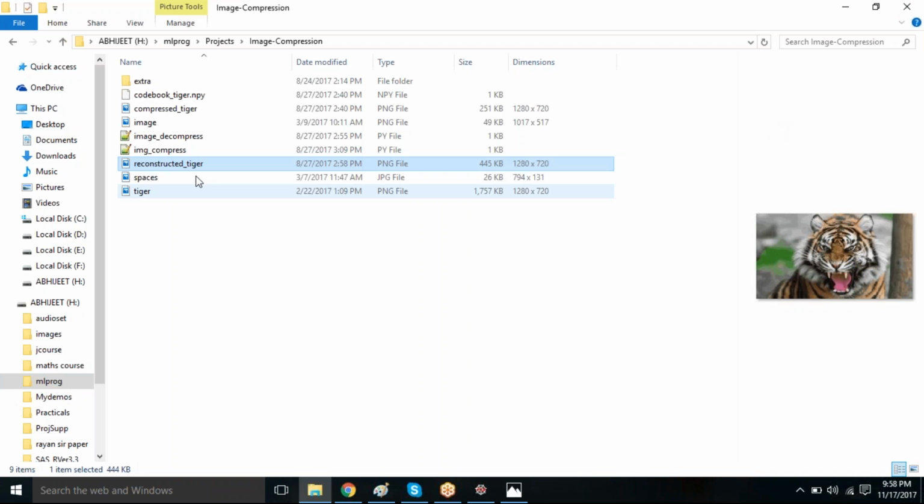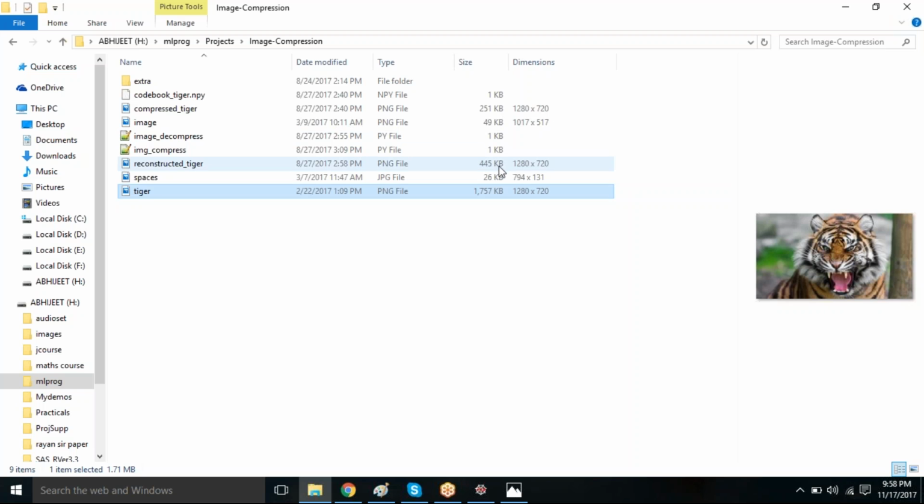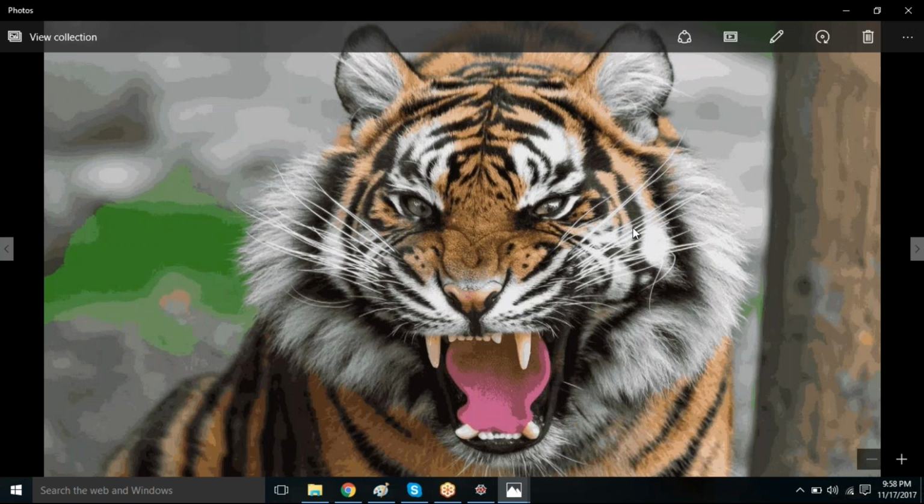What is the size of this reconstructed tiger? 1280 into 720, right? The dimension is the same for the tiger, which is this, and for the reconstructed tiger, which is this.